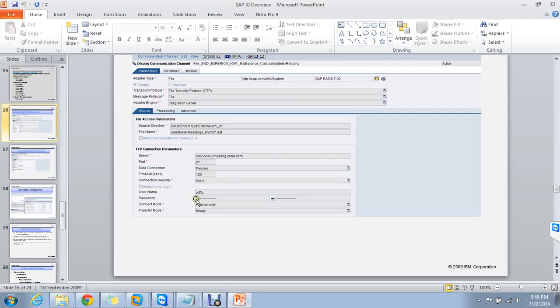Here, the username and password that I am going to use for picking the file. This is the username and password. So what does it look like? We are giving the folder name, the file name, the host name of the FTP server, port, username, password, everything. By using this configuration, the file adapter will log into this FTP server. By using this username and password, it will check whether this file name is available in this folder.